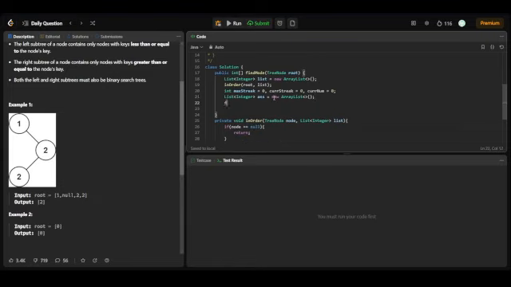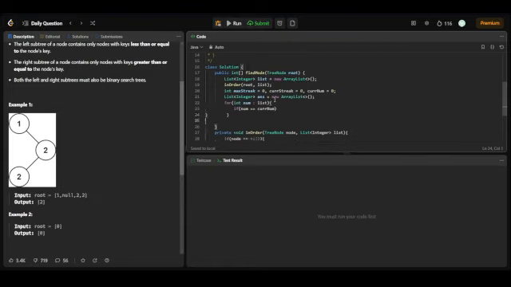Okay, so now what we're doing is for int num in list.